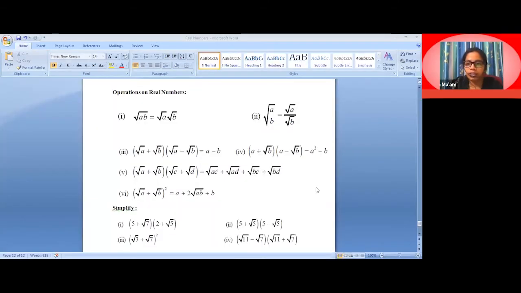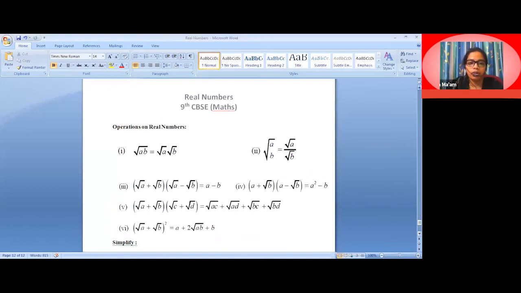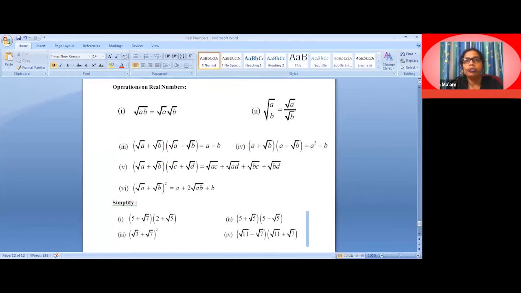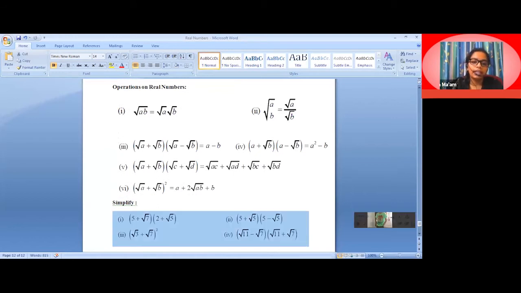So we have seen some mathematical operations regarding our irrational numbers. Now if you see, you can call this irrational number a surd. The square root or root sign, you call it a radical, and the number which is the square root of this number is an irrational number. So you can call it surds also. So wait a second.